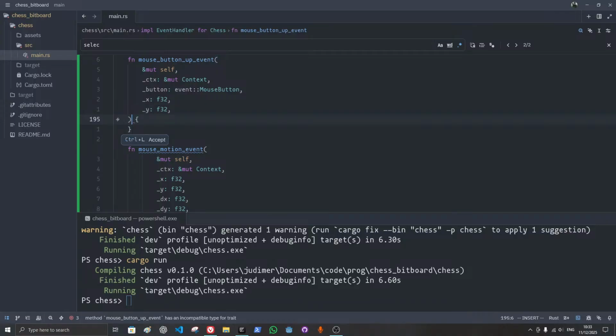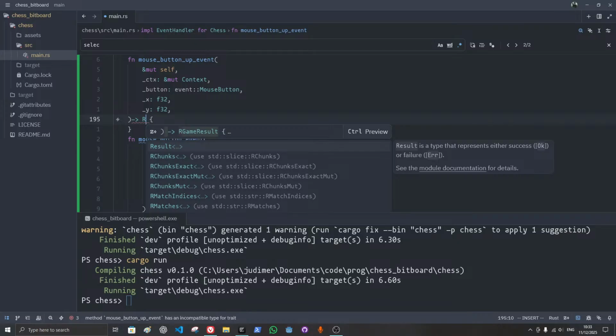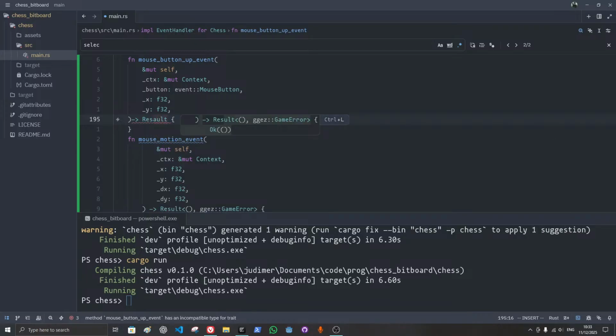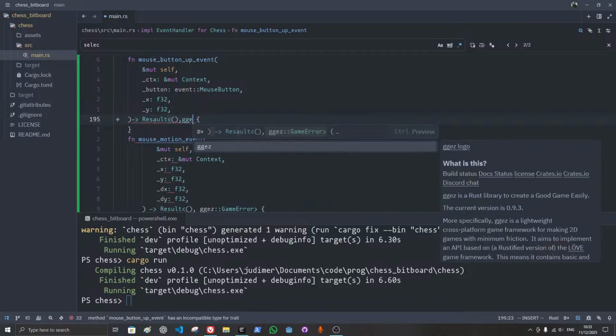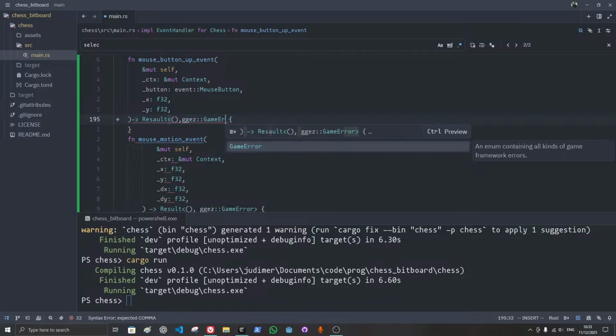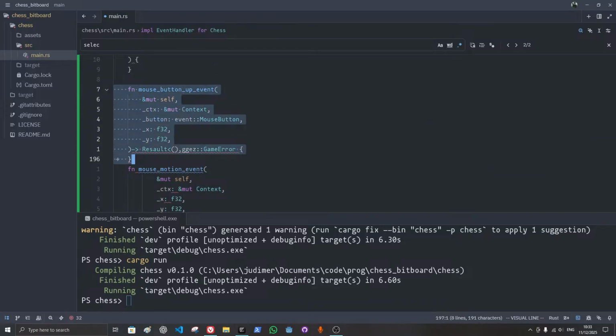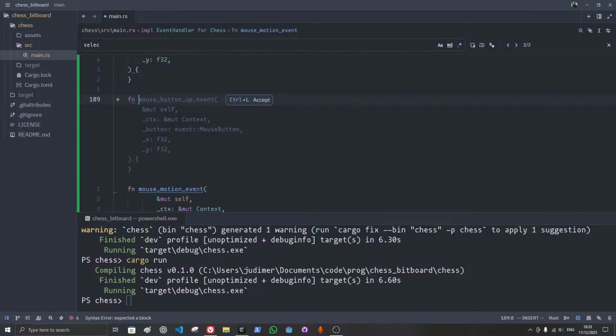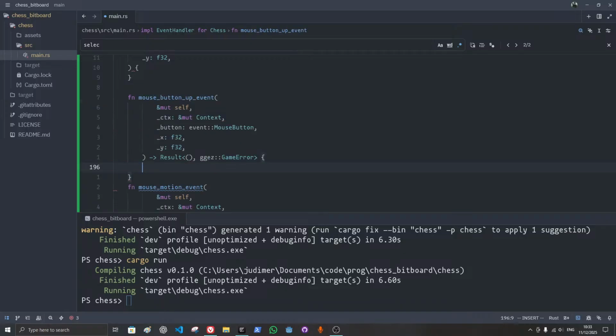Okay, but I don't know what this is, so let's see. Game error. Anyway, mouse button event.